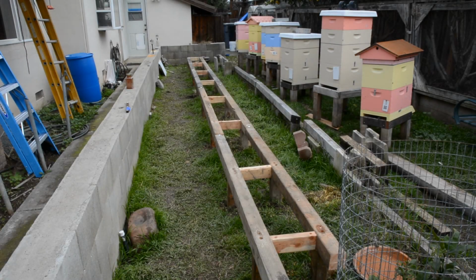I decided to redo my bee yard this year, and I came up with this system of 2 long rails bolted down, 16.5 inches apart total width, so that I could set my hives anywhere along the rails.